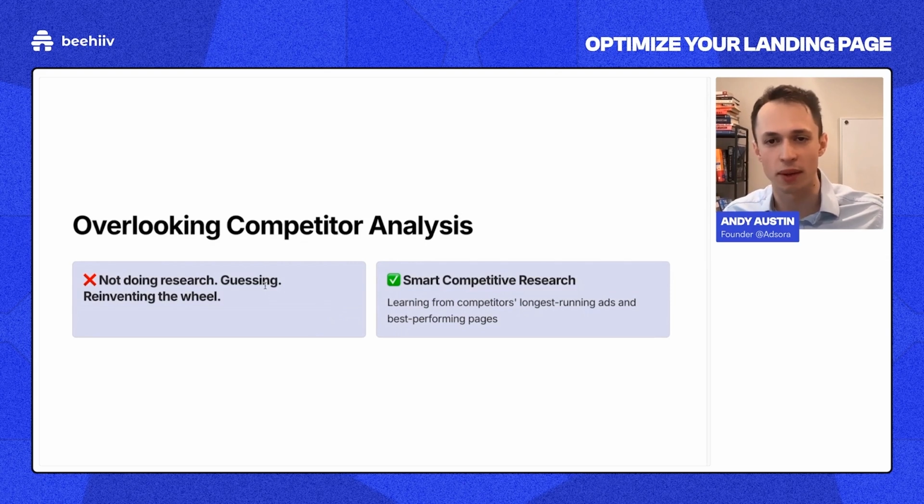Another one is, again, not doing the competitor research. I think we've spent a lot of time on this. Make sure you don't reinvent the wheel and you don't guess. Sometimes guessing is good, because you have so much data and you can come up with ideas yourself. But a lot of times people reinvent the wheel.